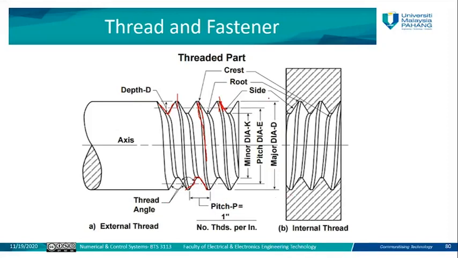This, either internal or external representation of the thread, gives more details about this thread, and these details or this calculation will be used to feed the drilling machine, for example, the milling machine, the turning machine, in order to create specific details or a specific feature for this drill based on the requirement to fix. Usually they use such screws and so on to fix an element, to fix two bars or two objects to each other and so on. So they use this representation to define this thread.